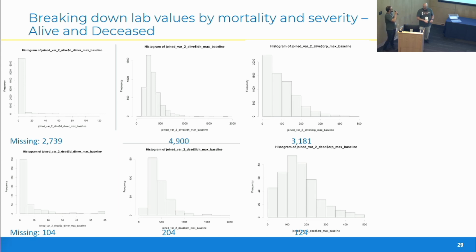So what we did first is looked at a breakdown of alive versus deceased, not just to look at how the distributions vary across those different patient groups, but also how the missingness changes. And I guess I didn't include percentages here. What we can see is that there's a clear trend towards higher values in the patients that are deceased, but also if there were to be percentages here, there is a lower amount of missingness for those that ended up being deceased versus those that survived their hospital interaction.